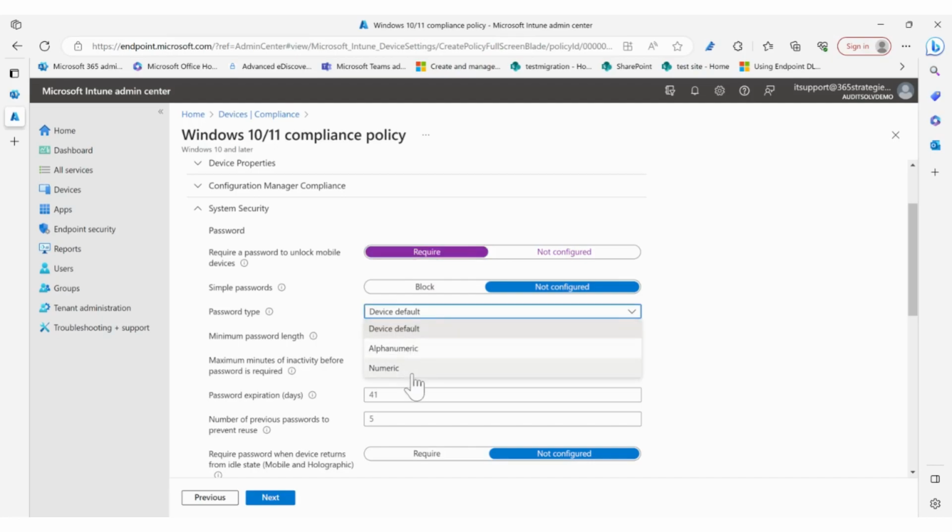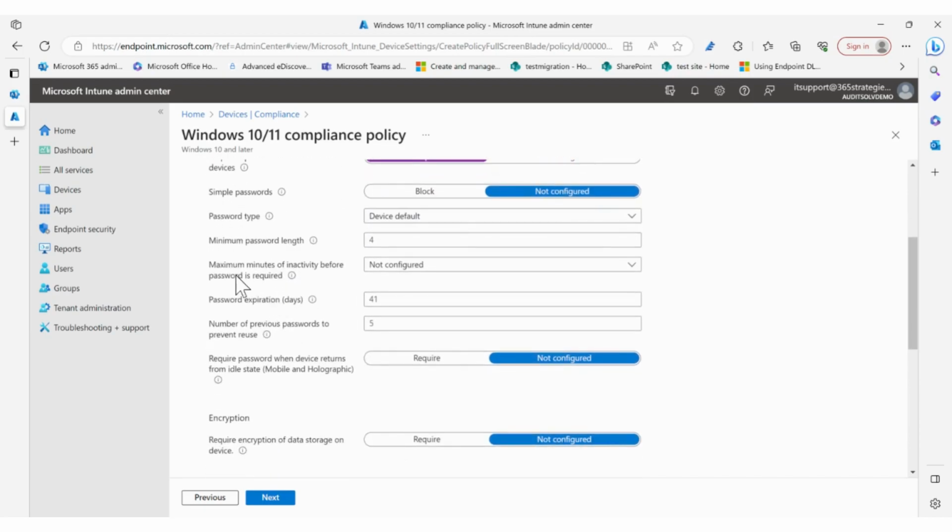The type of password it can be, minimum password length, minutes of inactivity before password is required, so you can have it timeout, an expiration date for passwords, number of previous passwords to prevent reuse, so they can't reuse the same password over and over and over, and require a password when it returns from an idle state.